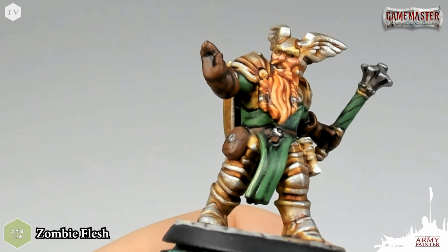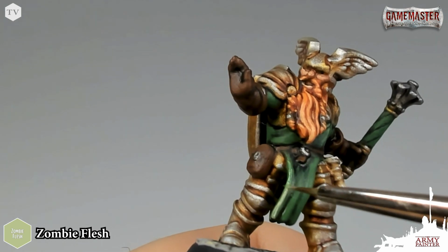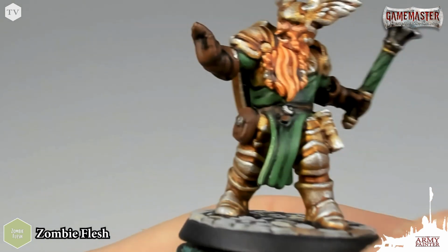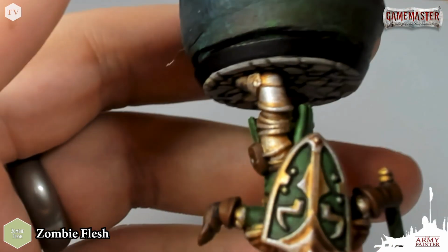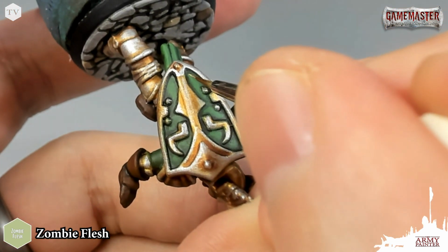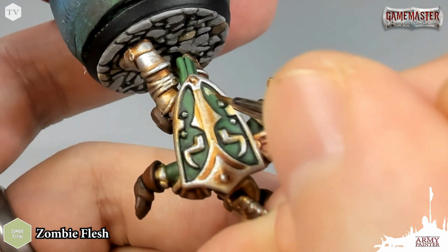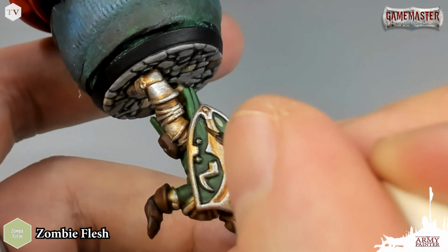I'm going to showcase that here just to show you how it looks. And I'm just taking some of that Feywild Emerald, that brighter, more rich green, and blending it over top for a more seamless transition. On areas like the back of the shield, I'm actually going to turn this upside down, so it makes it a little bit easier to work this brush into that corner. I'm going to focus my highlights at the bottom of the shield first. And I'm just going to leave that there to sit.